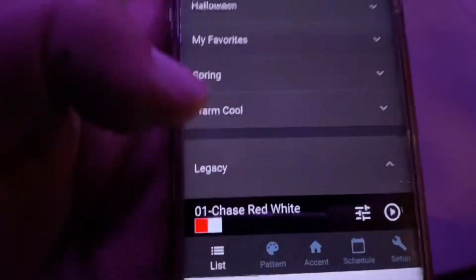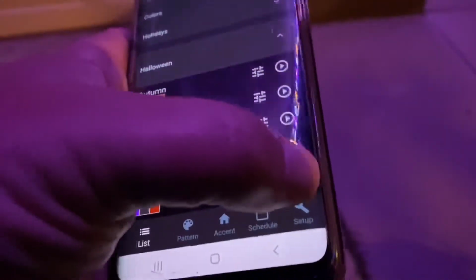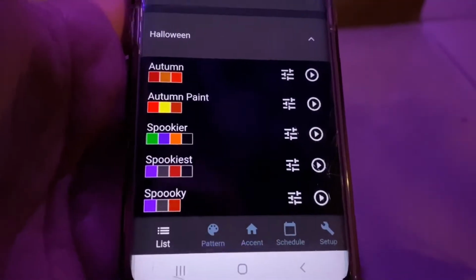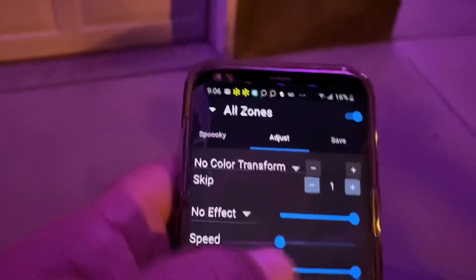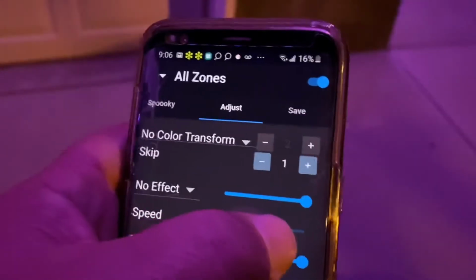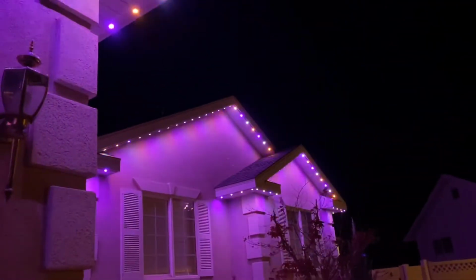Let's go back to that list and see, there's one more Halloween one that they've done. Another spooky one. That one again is stationary. So let's come in here. So all the way to the left is paused. I'm gonna scoot that over and kind of see what it's doing. Okay, so that's what they have in there as a preset.